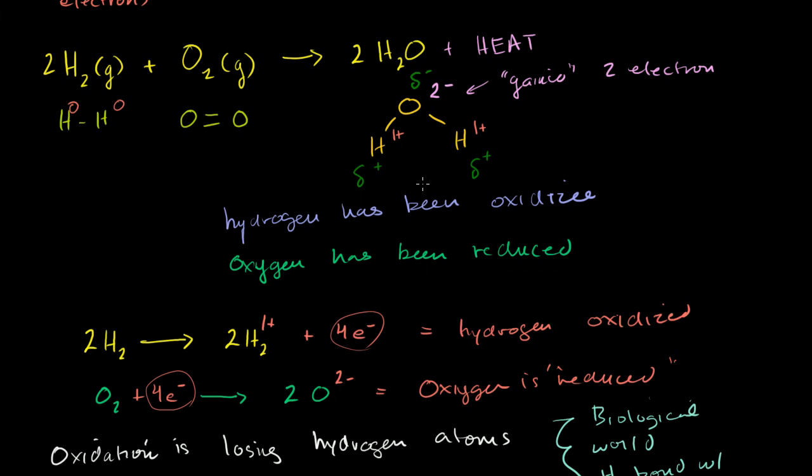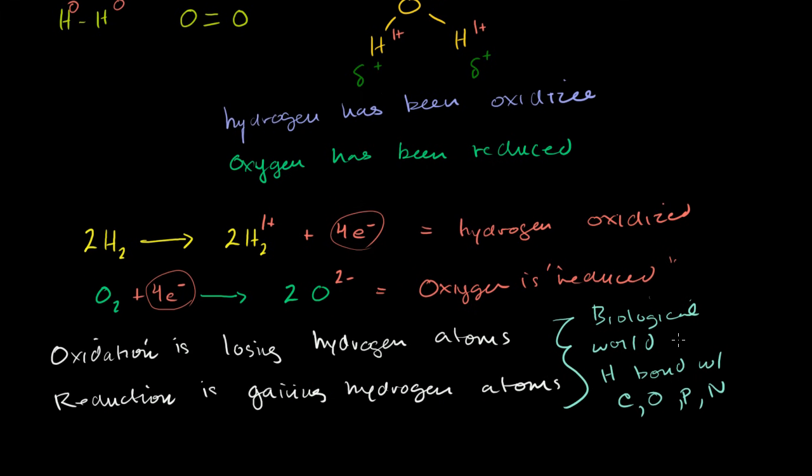But the biological definition just comes from the same notion that when hydrogen bonds with most things in biological compounds, it tends to give up the electrons. So if a carbon loses a hydrogen and gives it to an oxygen, the carbon will lose that hydrogen's electron that it was able to hog, and now the oxygen is hogging it. So the carbon would be oxidized and the oxygen would be reduced. Hope that doesn't confuse you. In the next video, I'll show you a couple more examples.